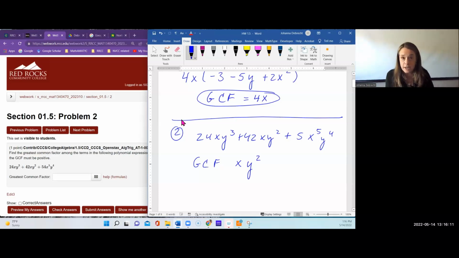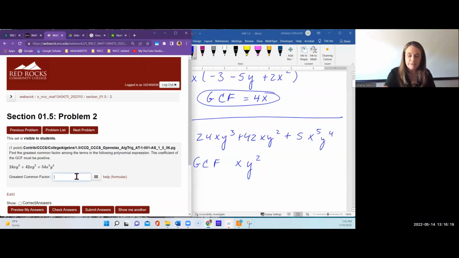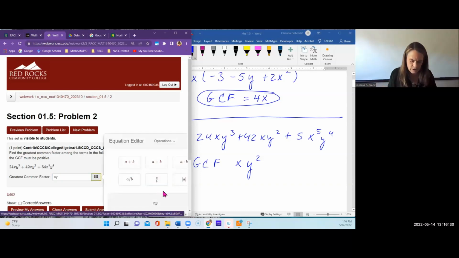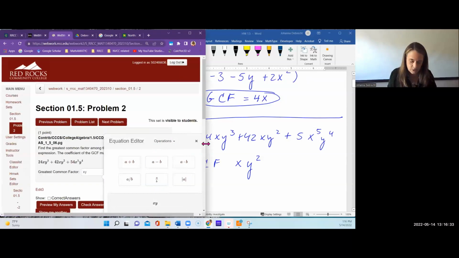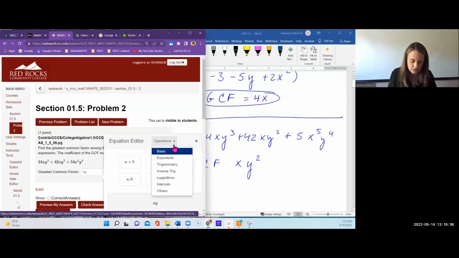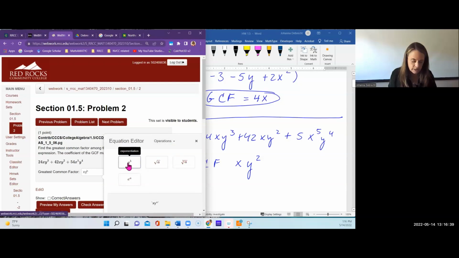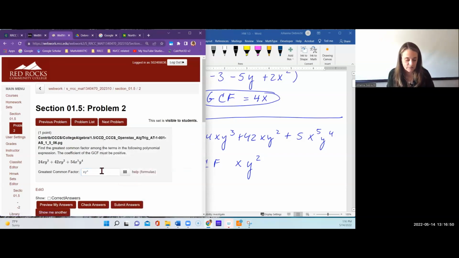Let's try an experiment this time when we enter in our answer. And let's see if the palette symbol works. I have never used the palette symbol. I confess, I always do the caret, but this will be something interesting. X, Y, where's my Y? Okay, hit the palette, come over here and look at what it's got. Looks like I don't need any of those. I need exponents. So now hit the exponent button. Oh, so what the exponent button does is it inserts the caret for me. Well, if that's all it does, I'm probably going to keep typing the caret myself.